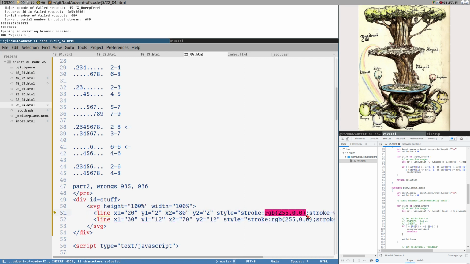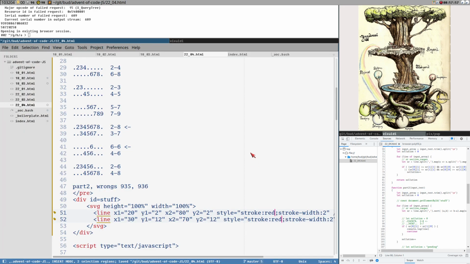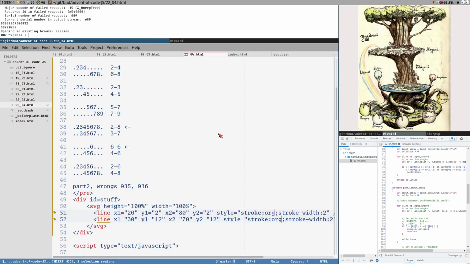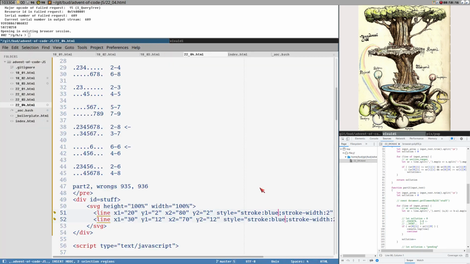I wonder if we can do this, say red. Yeah. Orange. Right.